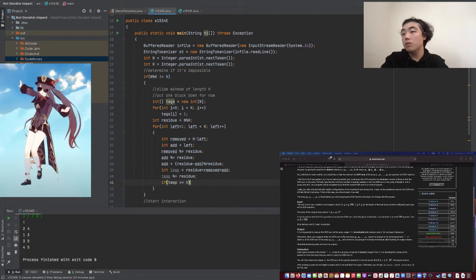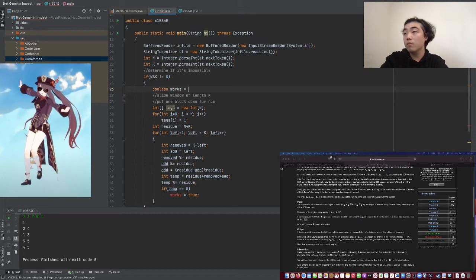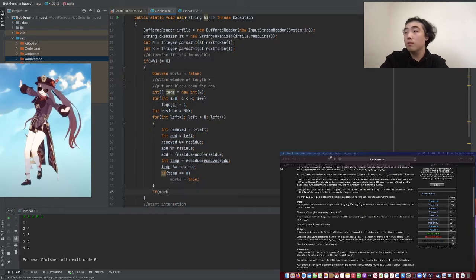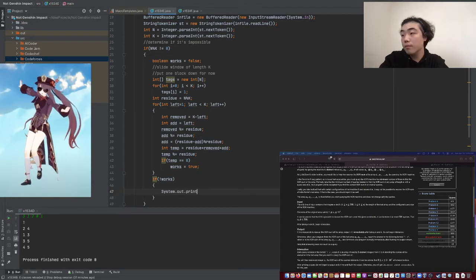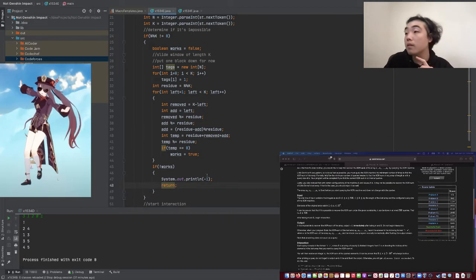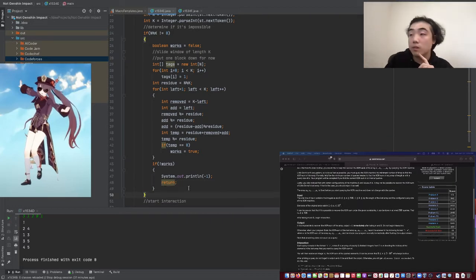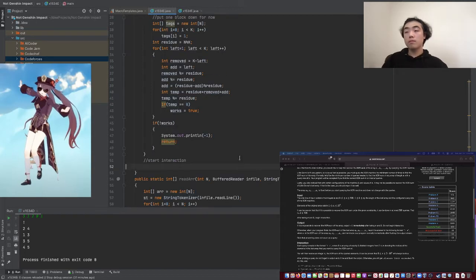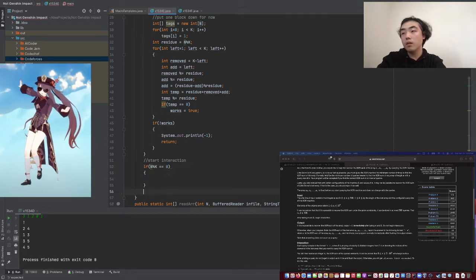So if temp is equal to 0, so if it works, no, well I guess if it doesn't work. Okay, so if n mod k is equal to 0, this is like the easy case.